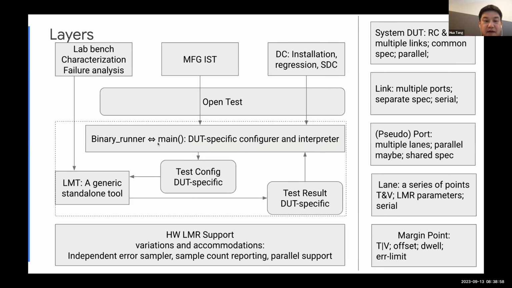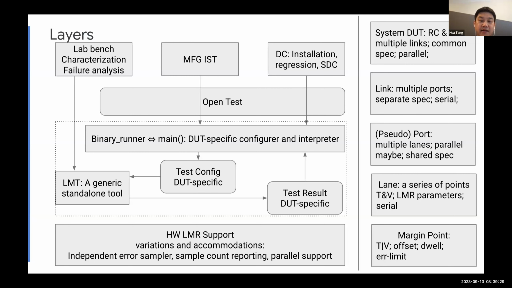So in this diag layer, there are two main parts. Can you see my pointer? Does it show? Yeah. One is the lane margin 2. It's the generic standalone binary executable, and it only knows about PCIe and nothing else, nothing about the DUT or the system.